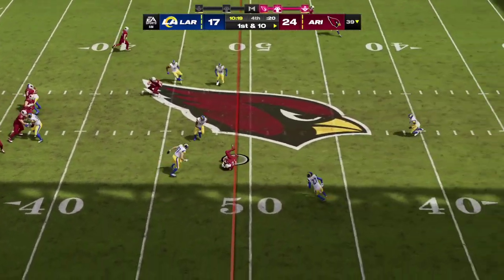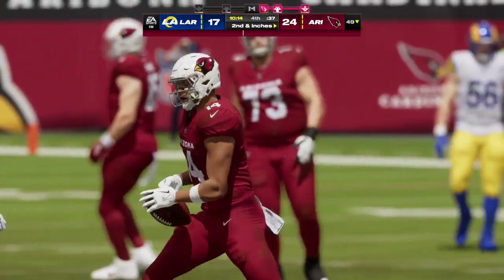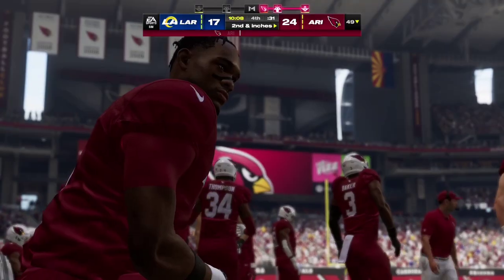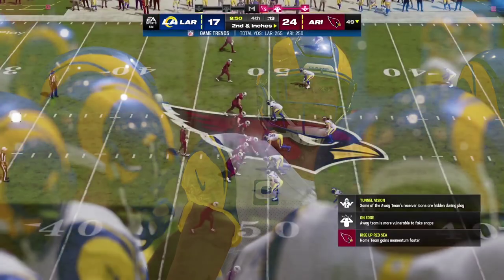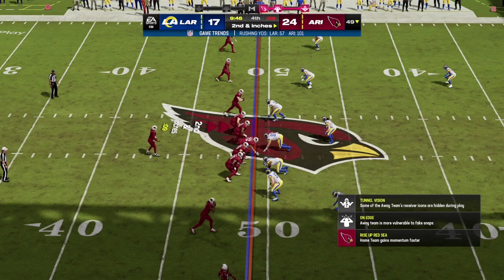Here's Murray. Throwing quickly to Wilson. You can see the time and effort and thought that they put into their passing game because it was evident right there. It looks like a simple pitch and catch, but you and I both know that they have planned for this and worked hard to make it happen. An ideal spot here to get a first down and try to run some more clock, and this is second and less than a yard.